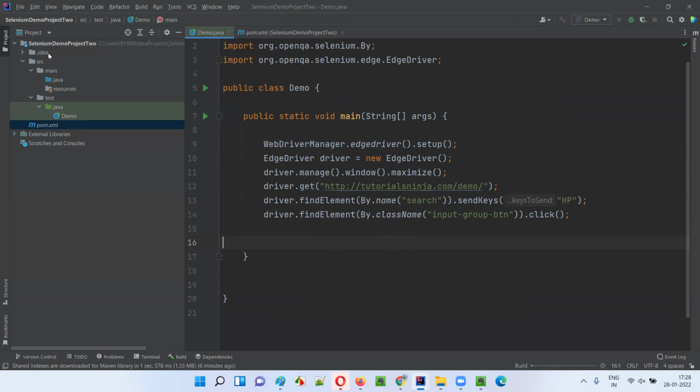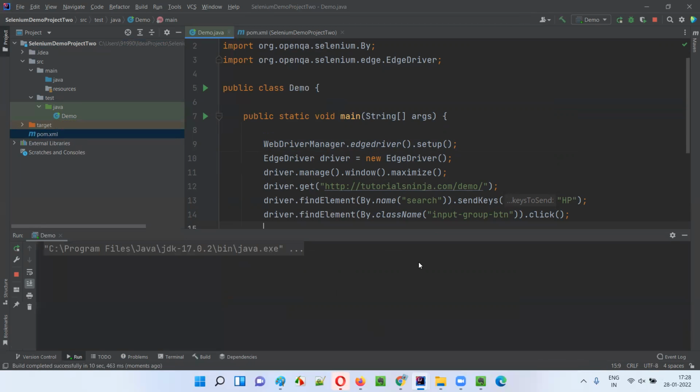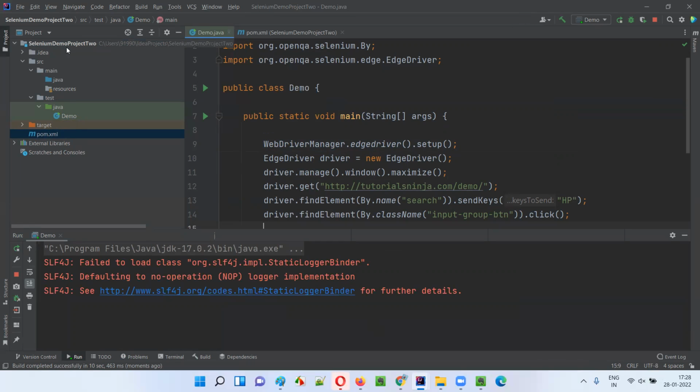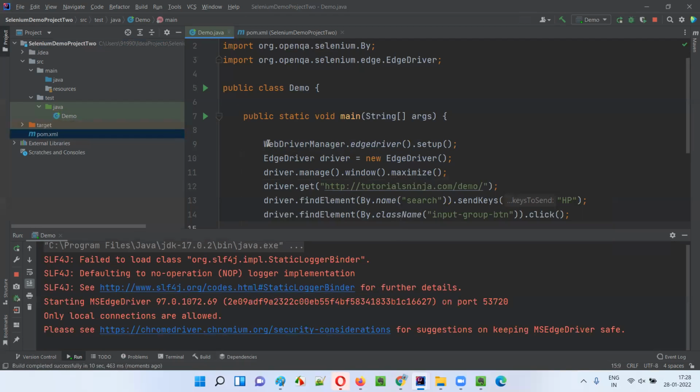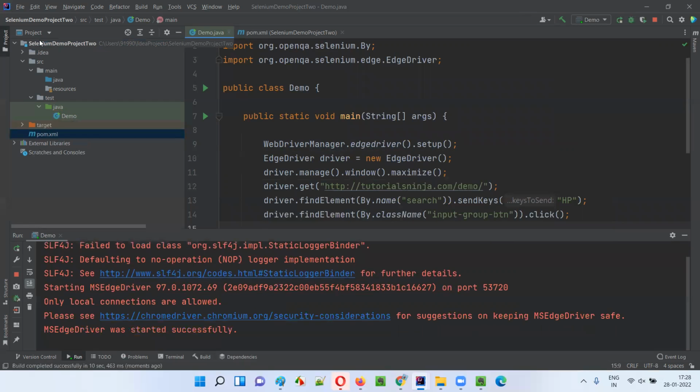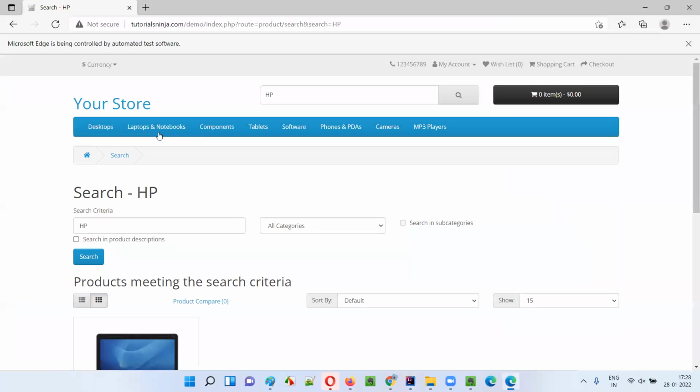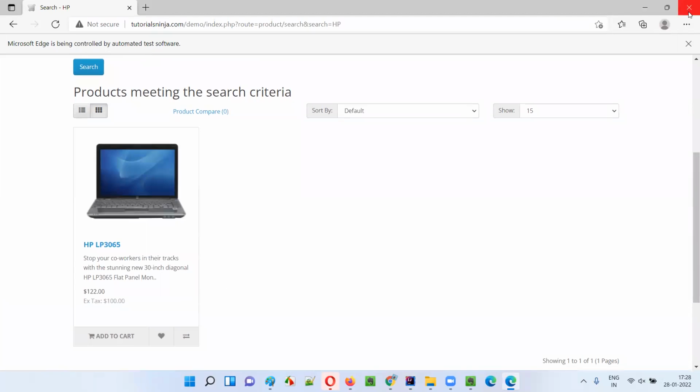This is the simplest approach, guys. This Maven project, okay, this is the simplest approach. In real time, we generally use Maven projects, and we generally use WebDriver Manager. Instead of manually downloading the driver executable files, we'll use WebDriver Manager, and instead of manually setting up the Selenium library for traditional Java projects, we use a Maven project, and the pom.xml file will provide the dependency tags of Selenium Java. You see, done, working fine, right?